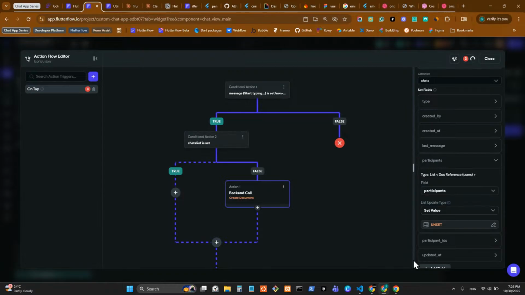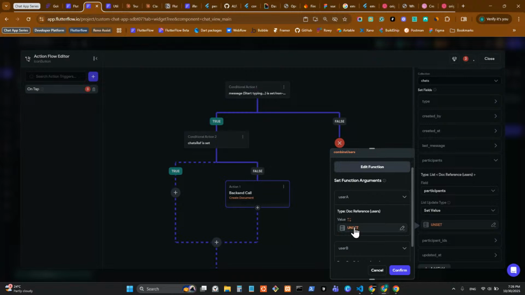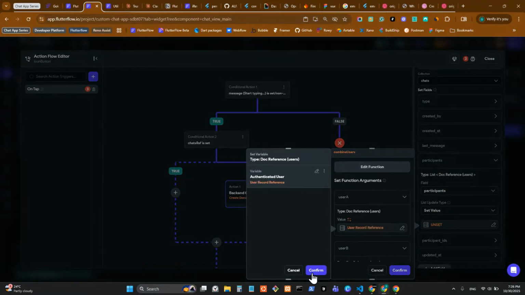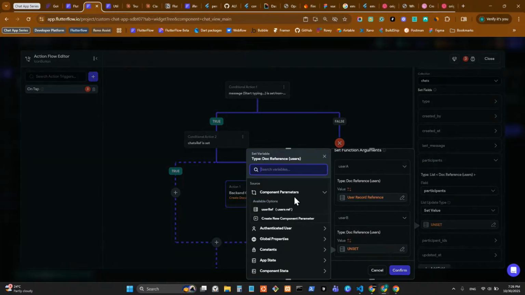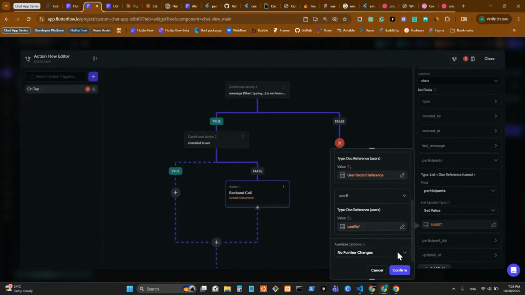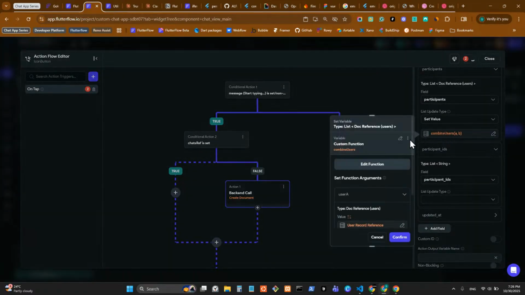We'll have set value. Go to custom functions, combine users. User A is the person who created the chat, the authenticated user, and user B is the one they wanted to create the chat with. Participant ID is also the same.